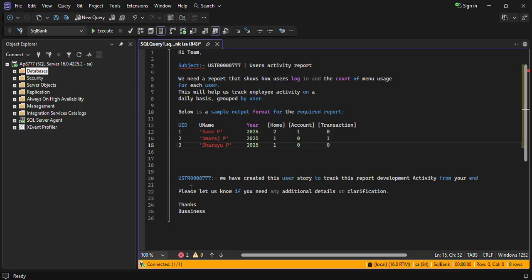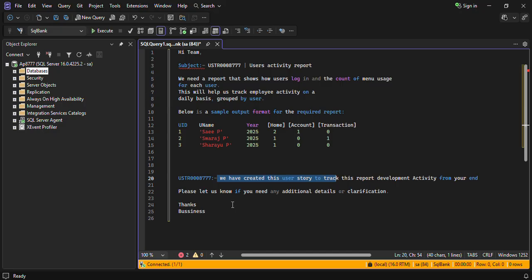User story USTR 000. We have created this user story to track this report development activity from your end. Please let us know if you need any additional details or clarification.